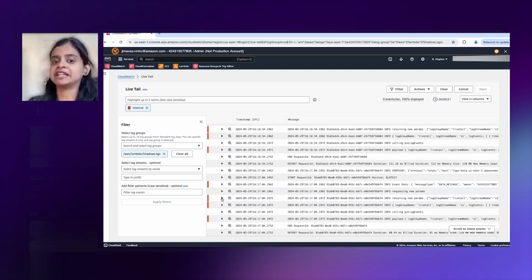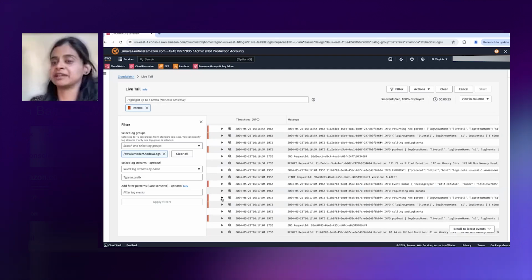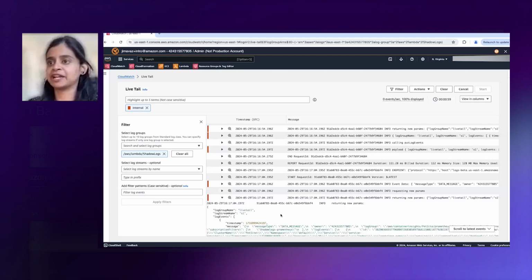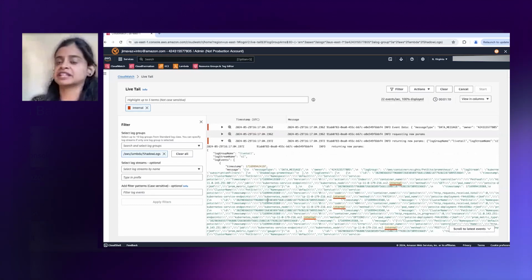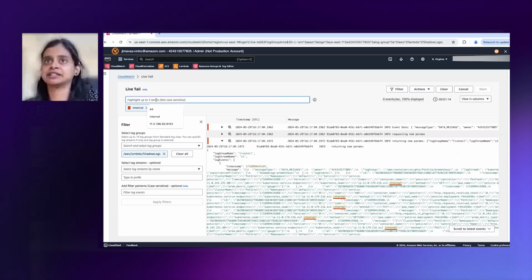With livetail sessions, they incur cost by session usage time per minute. So this helps provide visibility into, like I said, the keywords that you're looking for. There is real-time visibility of streaming log data with a single click. You can filter, explore, and analyze the streaming log data, and you can also search highlighted terms.